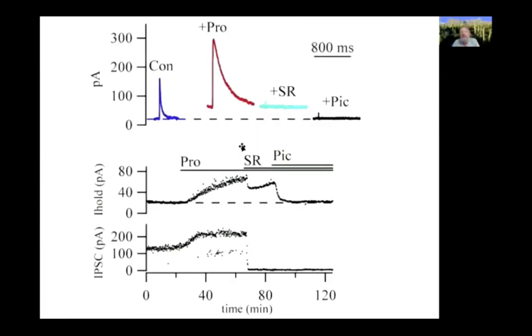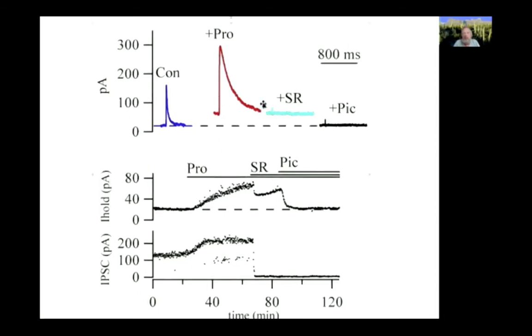When we do this experiment, we can see with propofol, we get the exact same prolongation of the IPSC. And this is blocked, of course, when we block the synaptic receptors, because that's where this comes from. And the tonic current remains. So we can then put picrotoxin on to block tonic GABA receptors, and all the effects go away. That's seen here over the time course of the experiment.